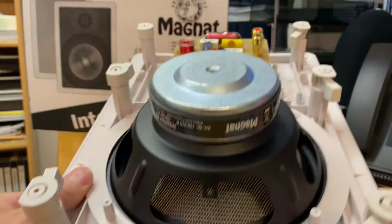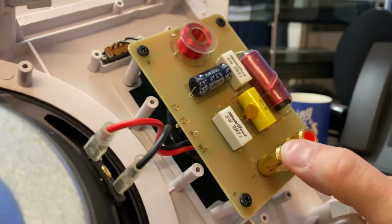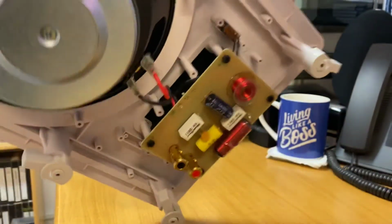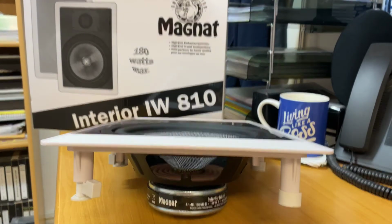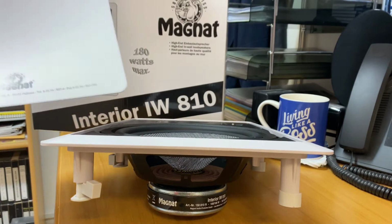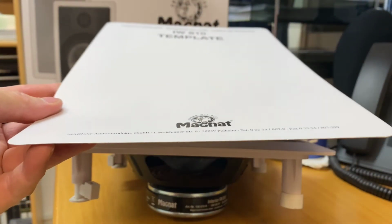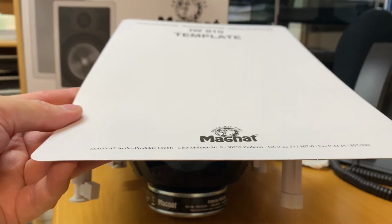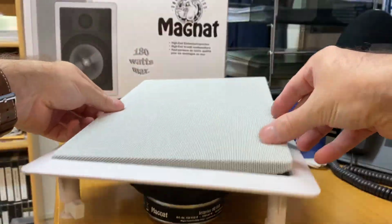On the back here, you can see the back of the driver, and of course there's the crossover, and your speaker input on that side. Now, the other thing that's pretty cool, you'll be thinking, what about the template? All Magnat speakers come with a template. It's just a little cardboard square. You just draw a pencil mark around the outside of this, and as long as you cut to that size, you'll have no problem. Again, the grill, we'll click the grill on for you.